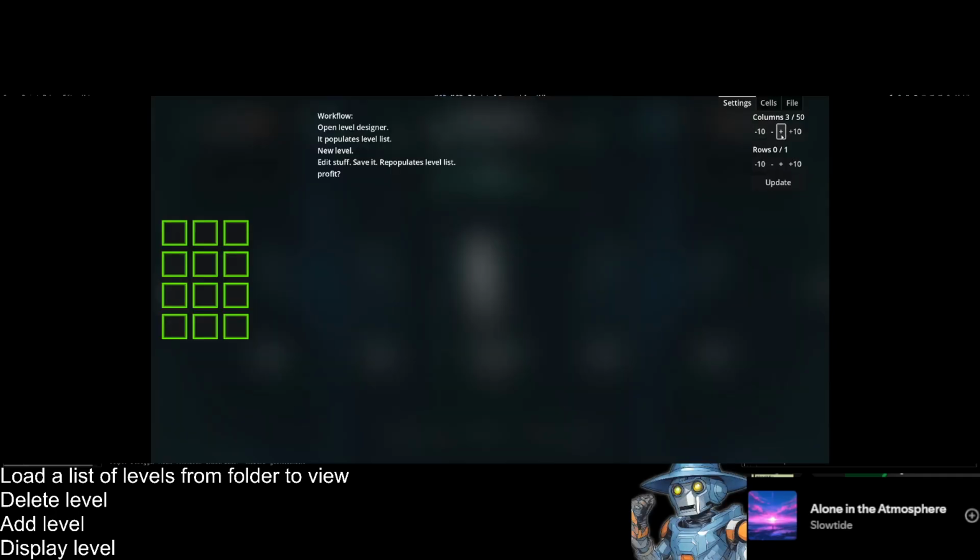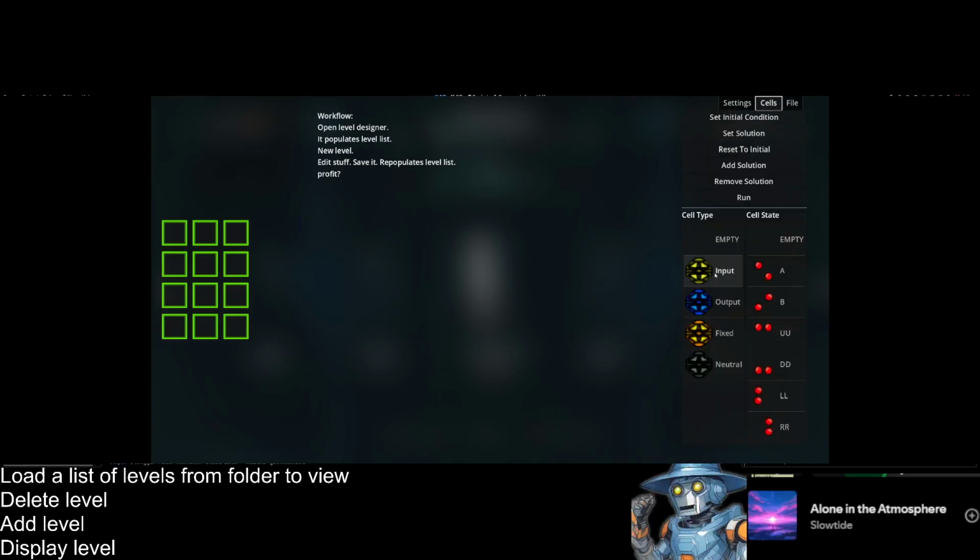You can expand thingies. This is currently just a level designer. Not working at the moment, but basically you have different kinds of elements which you place in the cells. And you run the simulation and expect some kind of result. At the moment it's like that, at least the main mechanic.